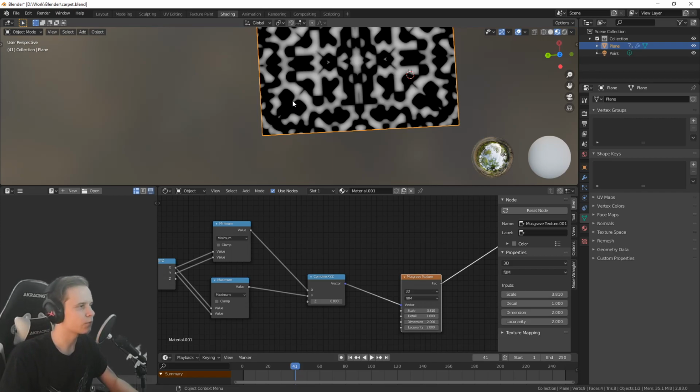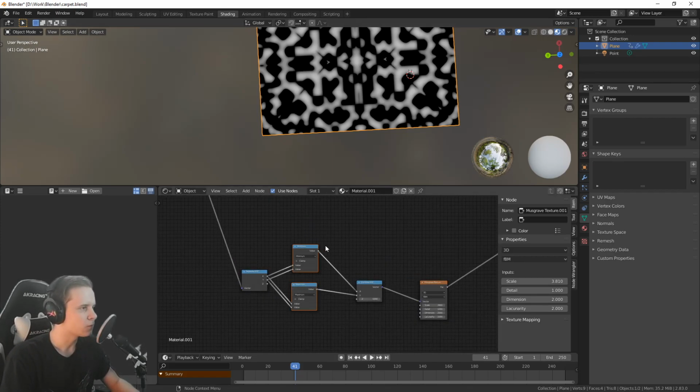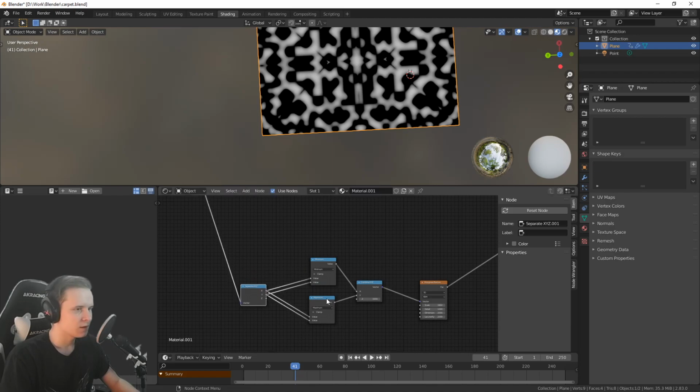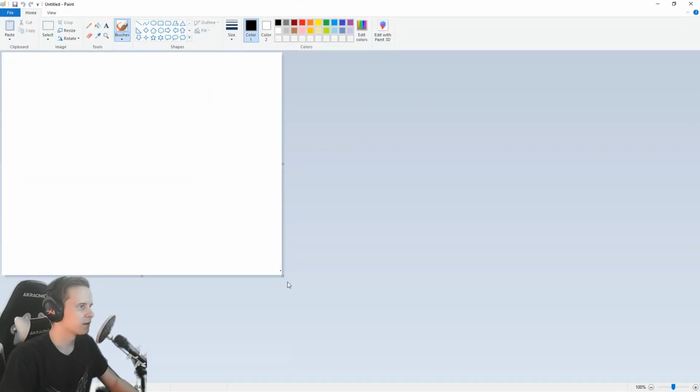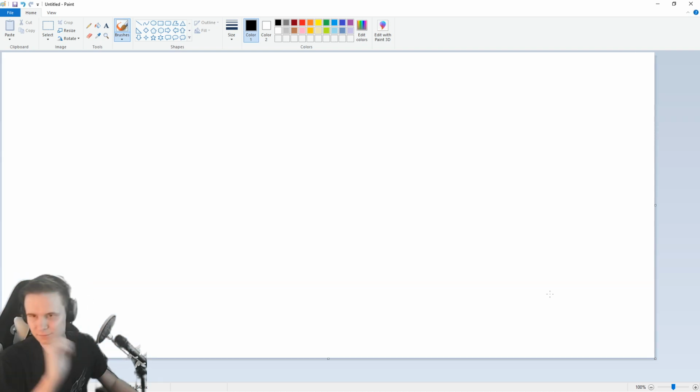So now to make it repeat, we have to do some more maths. I might need to open Paint for this to explain exactly how it works. Paint stream. Sorry.